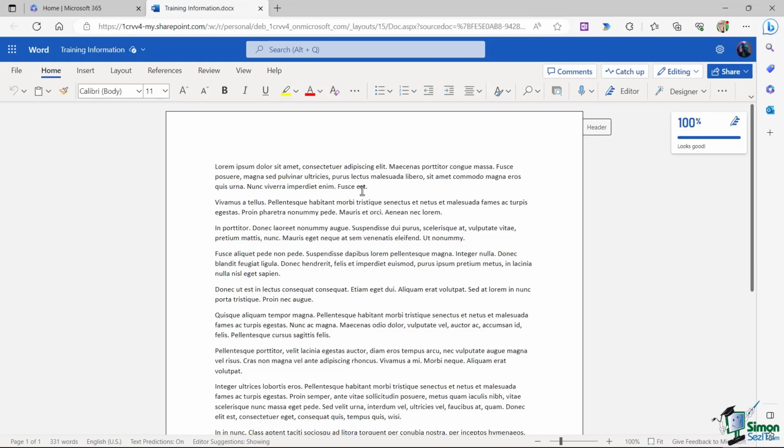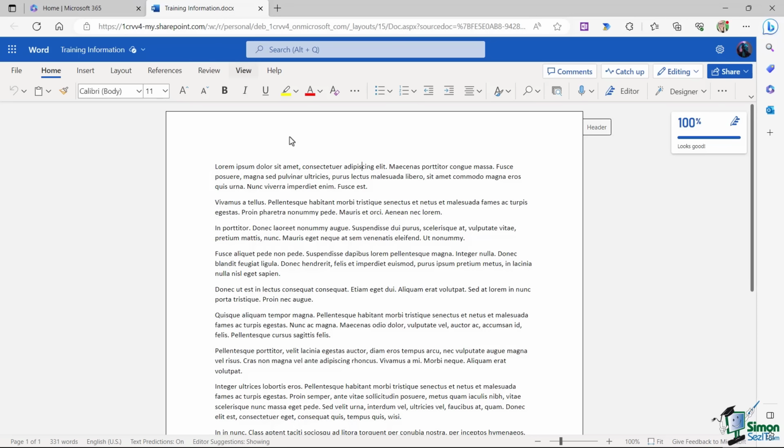I can see where Adele is currently clicked in the document, and I can also see the changes that she's making in real time. So this is true co-authoring and negates the need to send files attached to emails backwards and forwards. Now, when it comes to sharing files with others when you're working in Microsoft 365, there are numerous different places that we can do this.